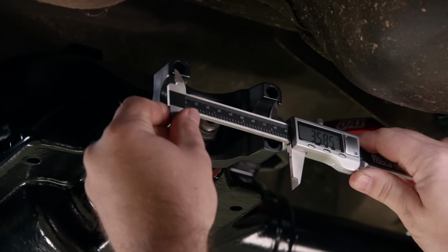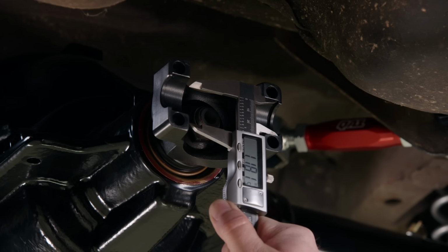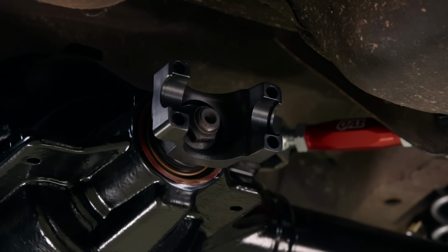We need to measure for the size of U-joint needed at the pinion yoke by measuring the width of the joint as well as the width of the cap. According to those measurements, we need a 1350 U-joint, but I already knew that because that's the yoke I ordered when I ordered the rear end from Mosier. But if you're starting from scratch, you need to make sure you measure that U-joint when you order your drive shaft.